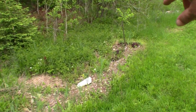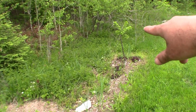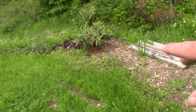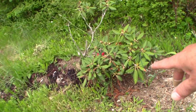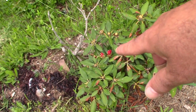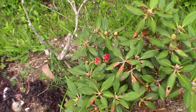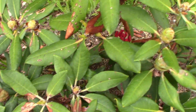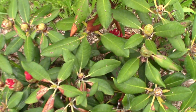The original planting of trees, cherry tree. We've got a row of garlic here. This one's going to flower out nicely this year. The flowers coming there, another one in there.